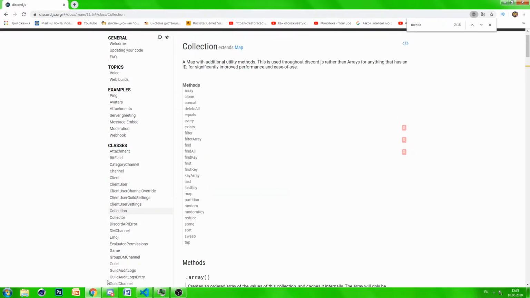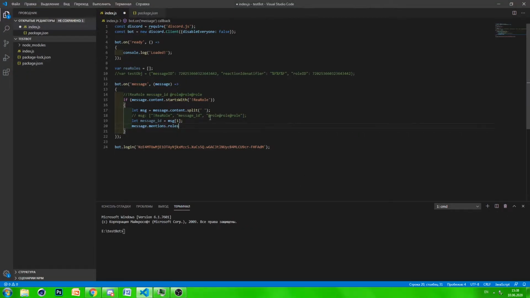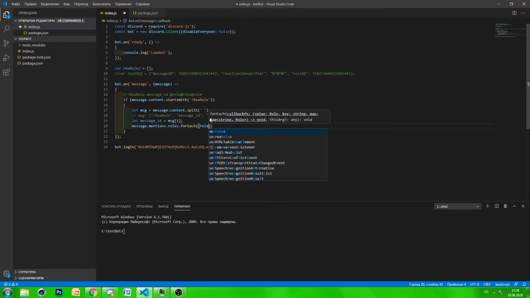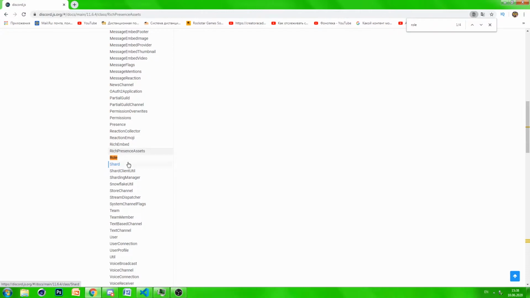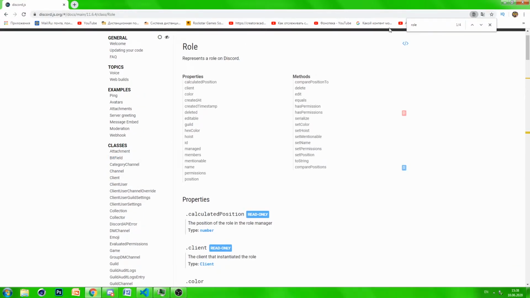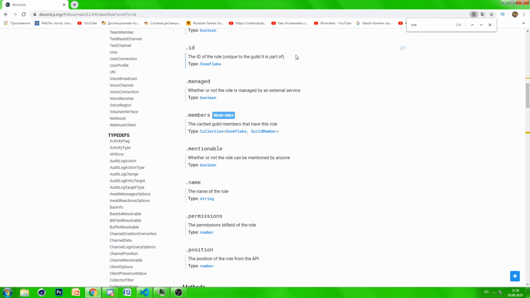And then, if you know what collections are, you can use forEach and loop through all the roles that were mentioned. In every next iteration, we will get a new role, that's a role object. Let's find it here. It's Role, and here we can take something. Today we will need only an ID.